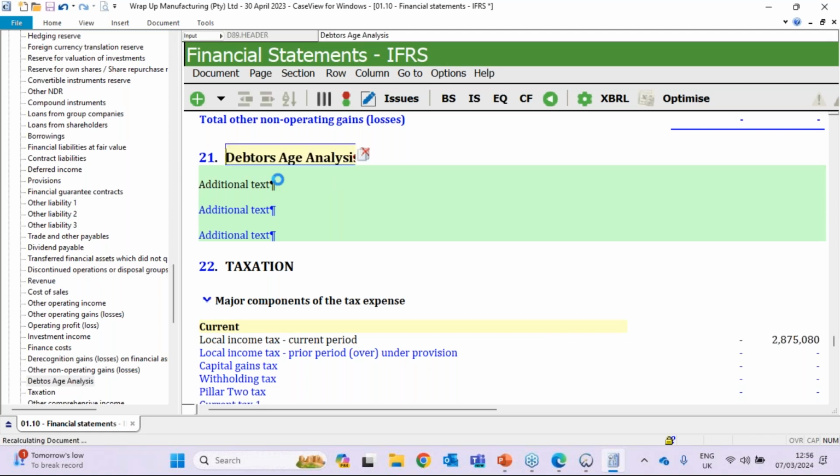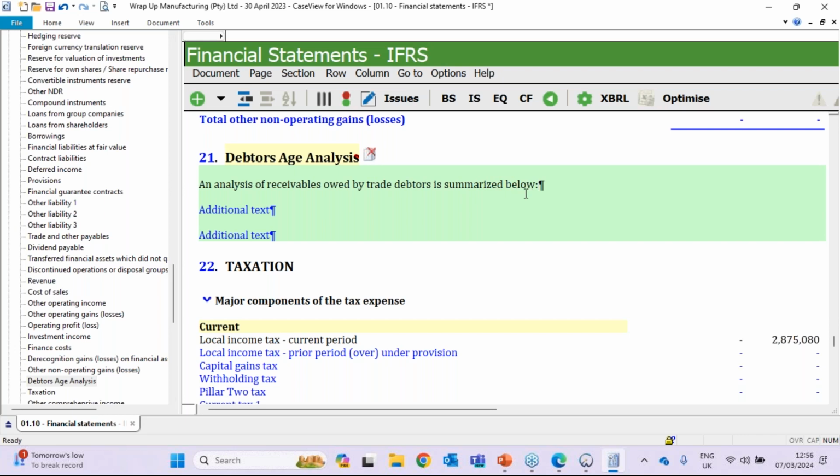Correct that one. Then we want to add a text which says an analysis of receivables owed by trade debtors is summarized below.